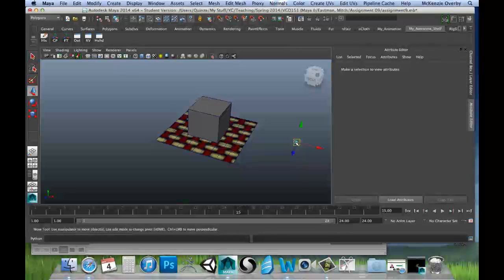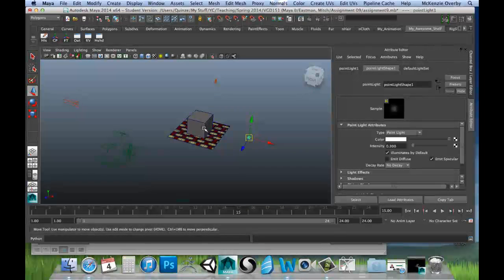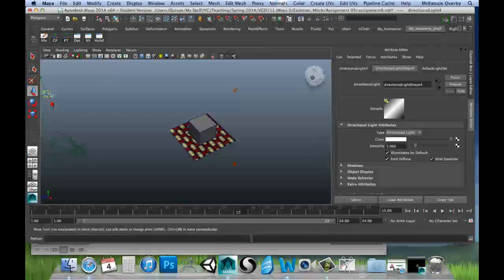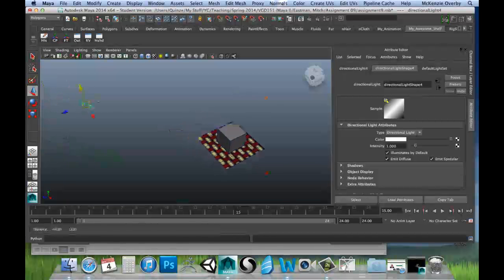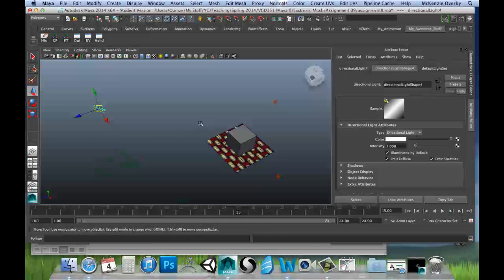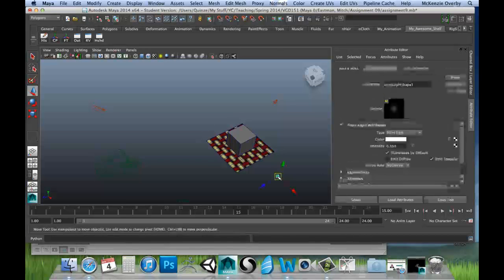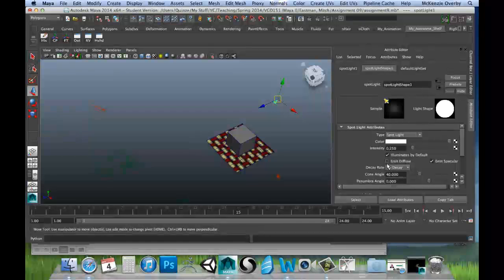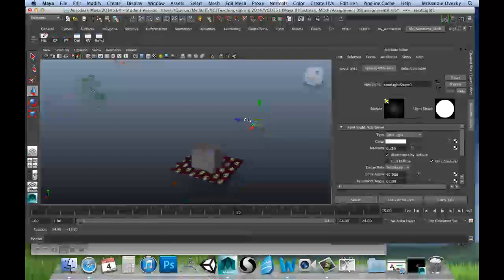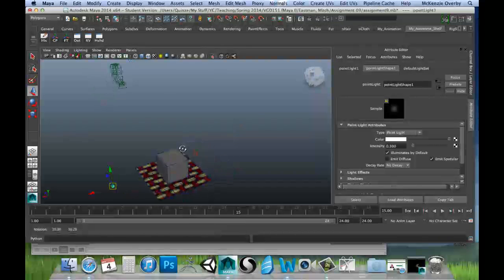Now, another thing that I noticed about your lights here, and we'll kind of start with this. If we check out your directional light here, you can see this box, emit diffuse, is checked, alright? On your other lights, this little guy here, for example, not checked. And this one, also not checked, alright? So let's kind of see what happens.